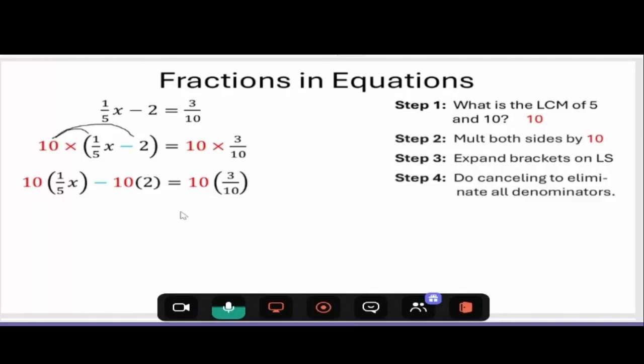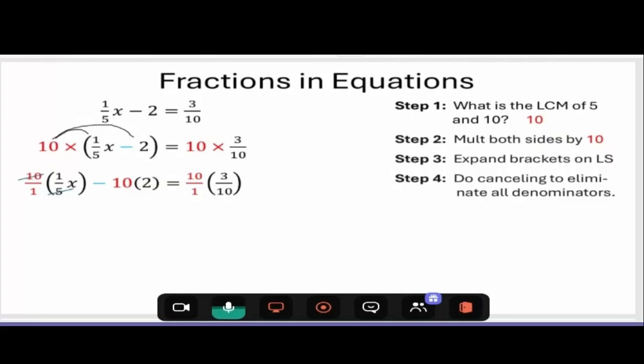Now we're going to do canceling to eliminate all the denominators. Remember, wherever there's a fraction here, that 10 has to become a 10 over 1 so that we can do fraction work. But notice that when there isn't a fraction in this term right there, I just left the 10 as a 10 because I don't have to do any canceling. So I make all of the 10s into 10 over 1, and now I go through one at a time, and if I did my job right, choosing the 10, all of the bottoms will cancel out.